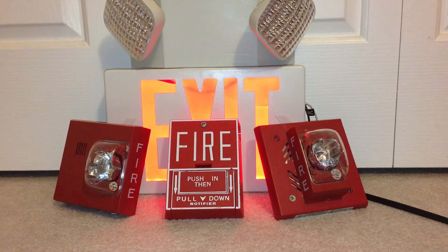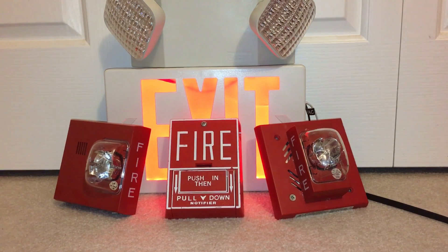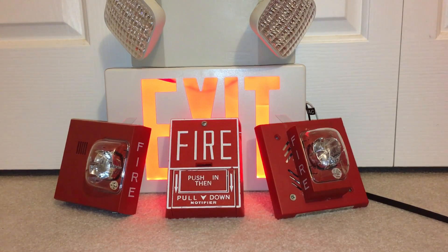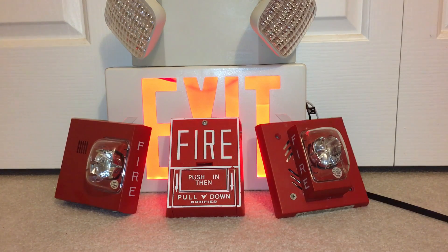Also, most of the stuff back then was much higher quality metal — so much better than today. Now it's cheapy cheap. If you notice, most of these alarms are fully plastic, except for that one — the UHN. The build quality has all gone down. It's made in China now, and metal is more impact resistant and less prone to breaking.